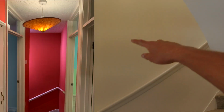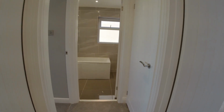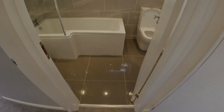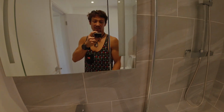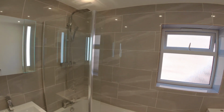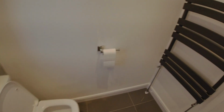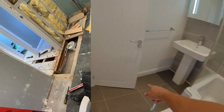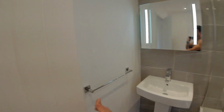Again, this was all red at one point, so I had to really give this some TLC. Again, didn't have any lights, put those in. I guess one of my real prize gems of work was this bathroom. Again, did it all myself. Super stoked with it. Literally fitted this bad boy myself. Just went for that freshness, clean, a bath, but also you can have a shower. Nice toilet. I removed the radiator that was on that wall, replumbed it and put it on this wall. So much cooler really. Just wanted it to be a space where you feel good living here, inspired.